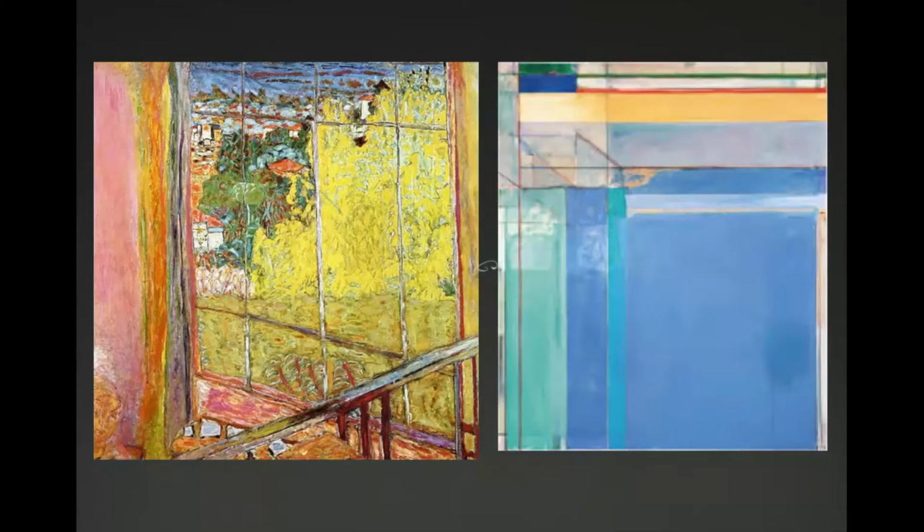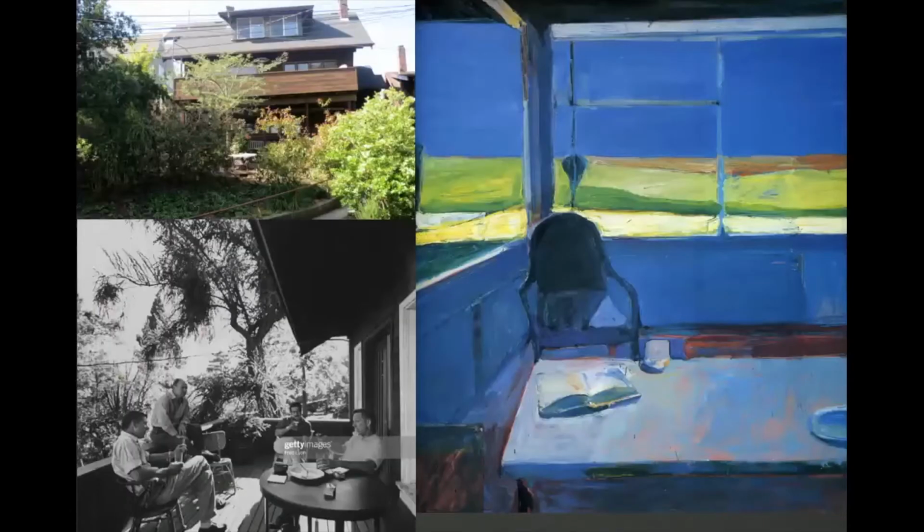So ideas develop as art moves on, and artists influence each other in the way they see. That's also Diebenkorn. The house he lived in Berkeley had a veranda at the back, a balcony at the back. That's the back of the house, and he's on the balcony with some mates there. And he used the balcony in his picture also as a visual tool, a way of breaking up space, creating space within a picture.